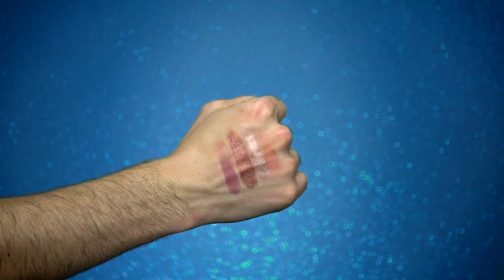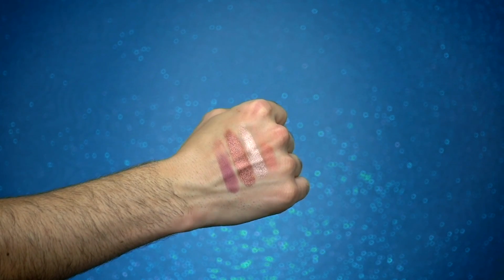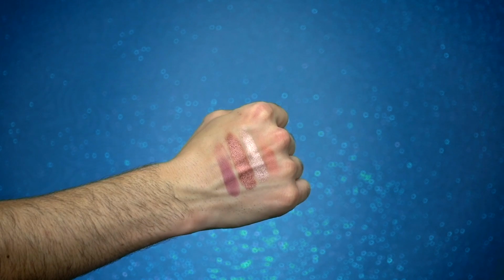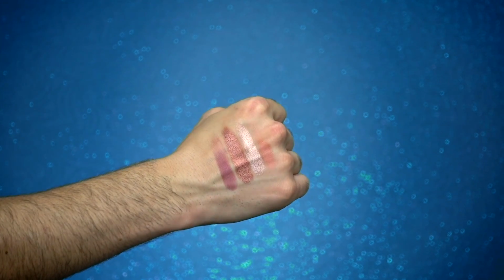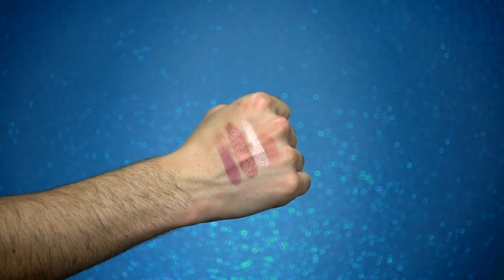Next up, we have Juicy, Turn On, Ambitious, and Bangin'. Oh my god, I love the shit out of these. This is what I'm talking about. I do kind of feel like the lighter shades are a tad bit on the unimpressive side, but now that we're getting deeper, I'm really loving these. Color-wise, are they anything unique in the least? No, not at all, but they feel so damn amazing. And the two metallics are not patchy at all. They went on so smoothly, and they look stunning. Yes, I do wish Bang had a little bit more oomph to it, but I'm hoping you could probably build it up on the eyes.